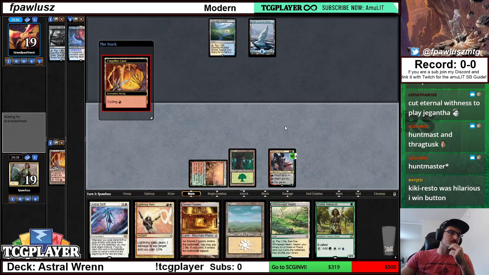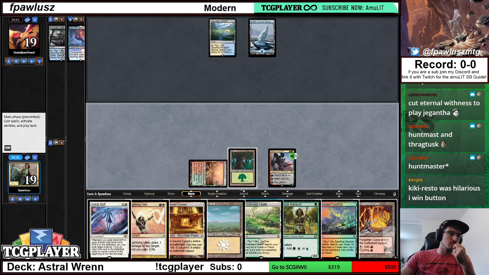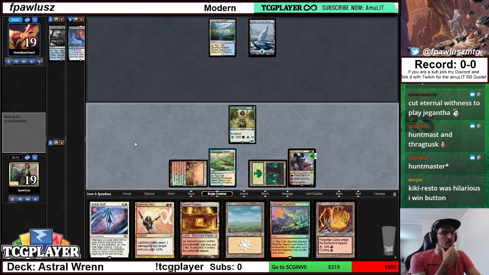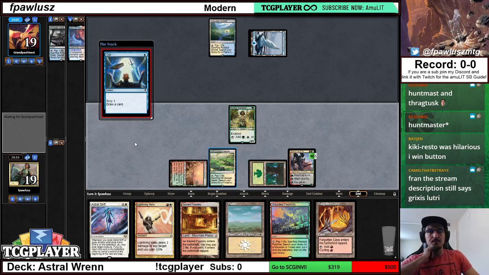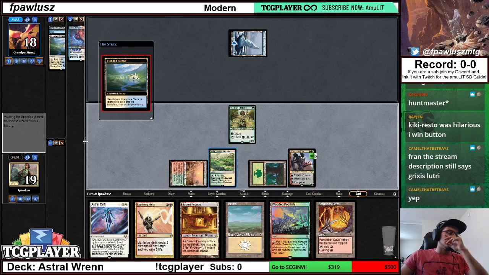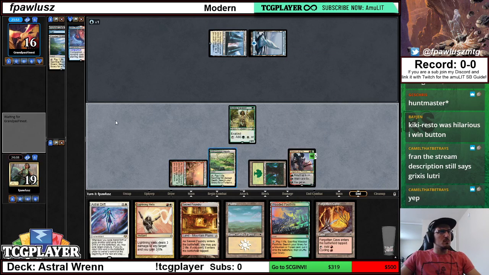So let's cycle. Draw. Play a land. Play Noble Hierarch. Cycle. I don't think I just want to slam this Astral Drift into a potential Mana Leak, Daze, Logic Knot, blah, blah, blah, etc., etc. Oh, thank you, Sam. Appreciate it. I just realized that I'm not going to be able to cycle and step. That was a mistake on my part.